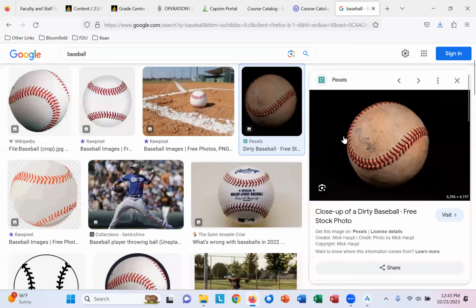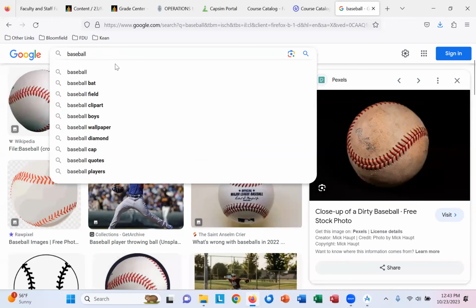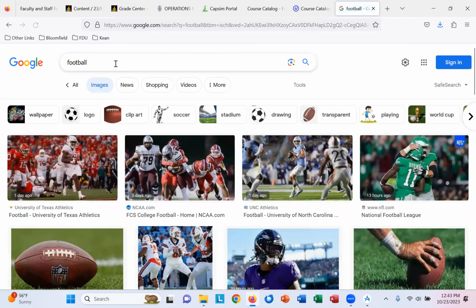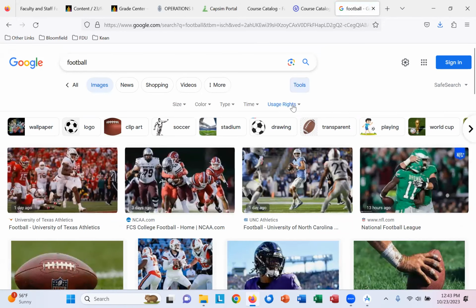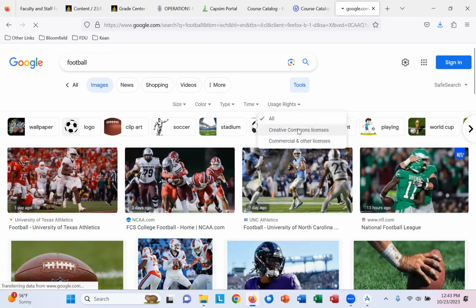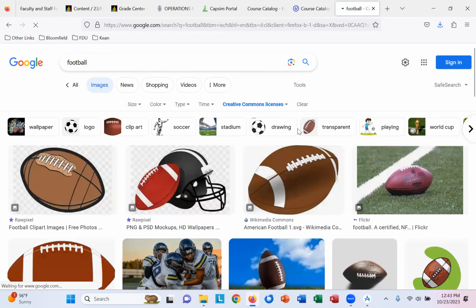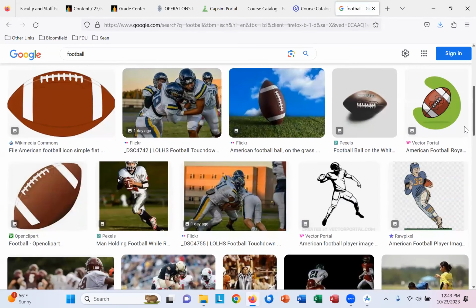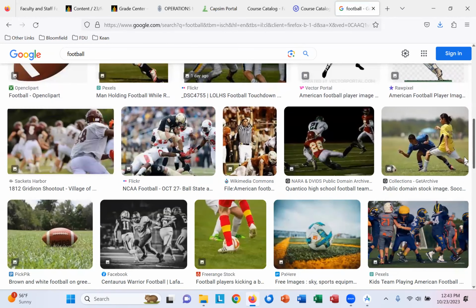You can pick whichever image you so choose, and then do the same for a football image. Could be your favorite team, could be your favorite player, whatever specifically you want to do.